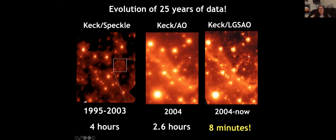But an absolutely gorgeous image. And you can see in all these images that you can see more stars, and it also helps them get more precise values of where the stars are to be able to measure more and more orbits. We just started with S0-2. We had like a handful of stars that we were tracking, and now they have hundreds of stars that they're tracking.